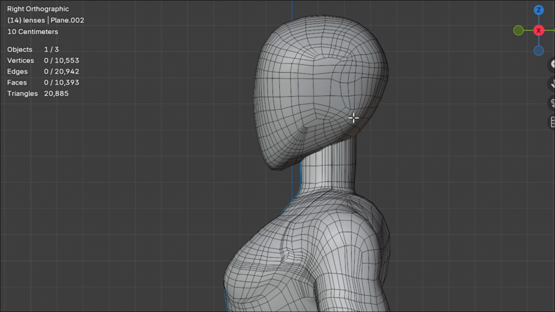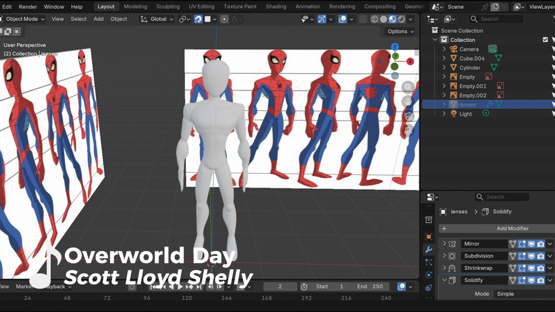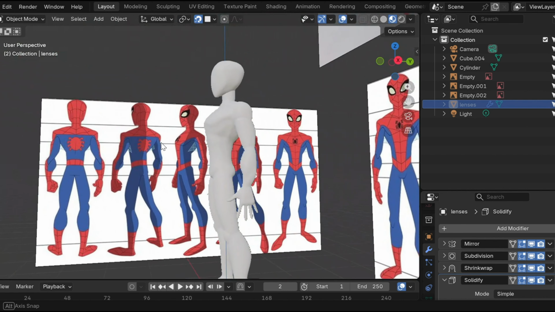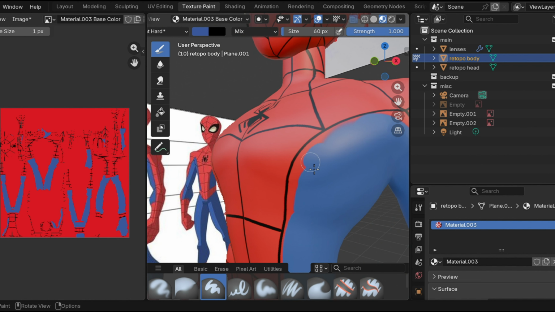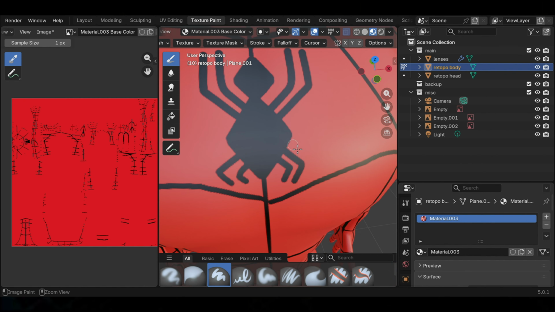With our model perfectly retopologized, we can now finally do the fun part. You'll notice that our guy doesn't exactly look like Spider-Man, he just looks like man. I'm man. So, this is where I use the texture paint tab to add all of the color, the lines, and the front and back spiders. Everything is going swimmingly, right? I'm done with the texture painting, and now I'm almost done with the model. Nothing could go wrong, right?